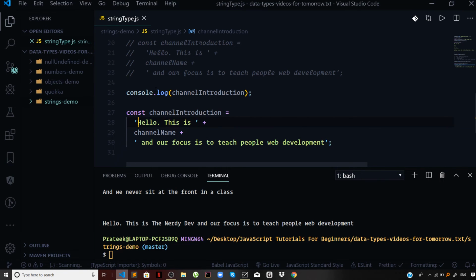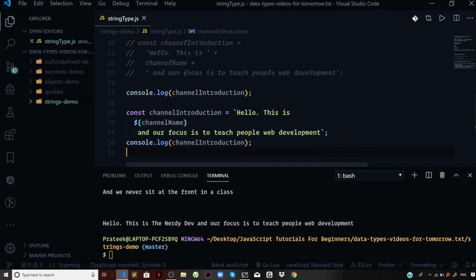I will remove the single quote, then use backticks, again remove the single quotes, remove this plus also, and take this variable, wrap that within curly braces and prepend this with a $. And again remove this single quote, apply a backtick, and now let us log the channel introduction to the console, give it a save, and let us run this.